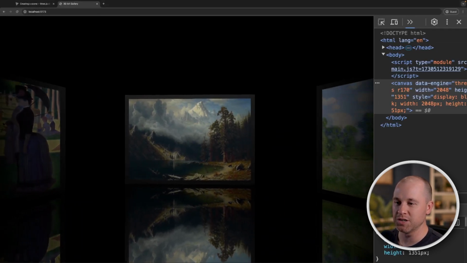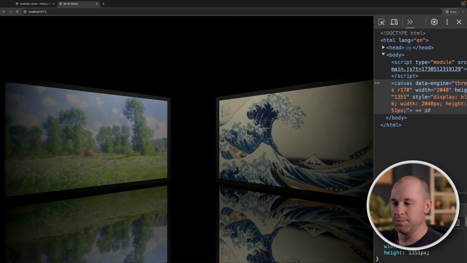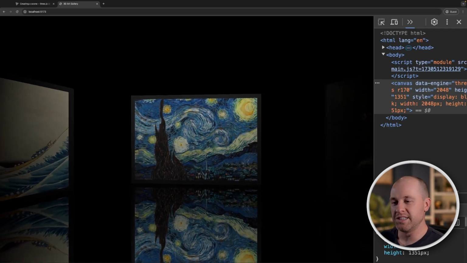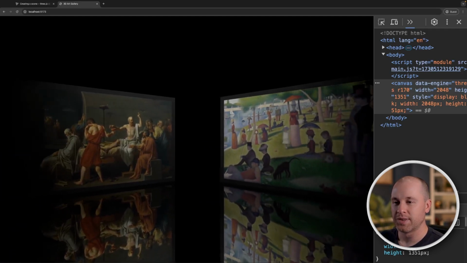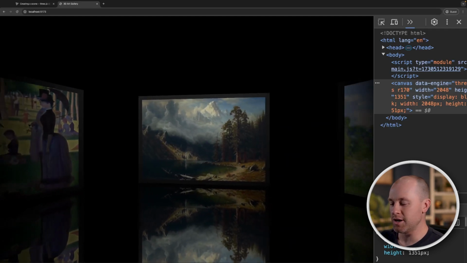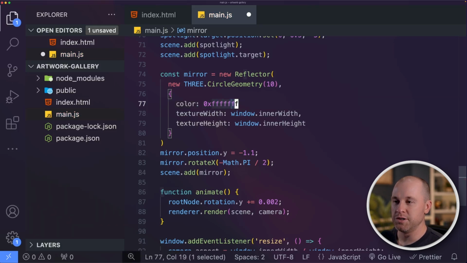So you can imagine that the artwork is just barely sitting off the ground or sitting on the ground. But the reflections are a little intense, I think. So that indicates an extremely reflective surface. Now, if we imagine this in some gallery, so there's like a polished black floor, we wouldn't get quite the strong reflection. So we can attenuate that reflection by setting the color. So if we set this to white, we're going to get the full strength of the reflection. So we can reduce the intensity by setting it to a shade of gray.